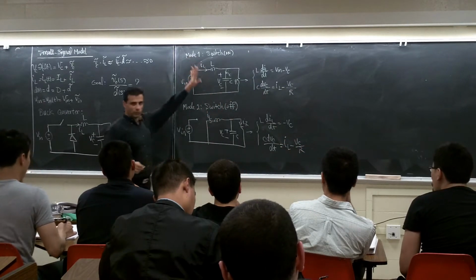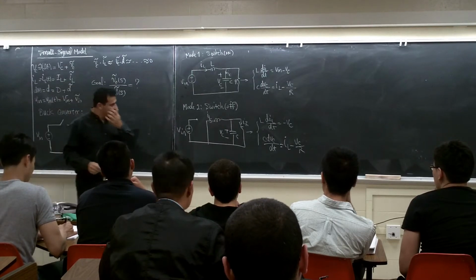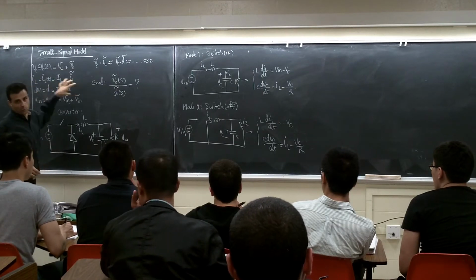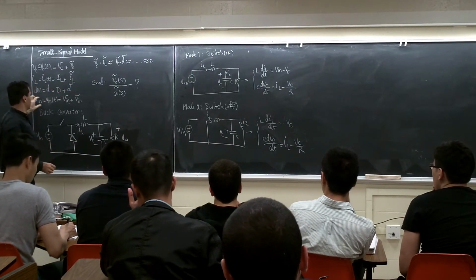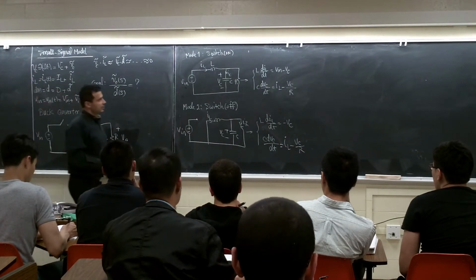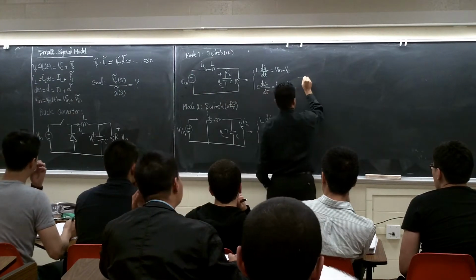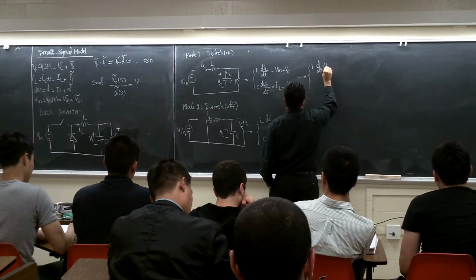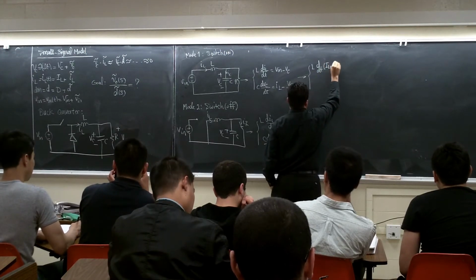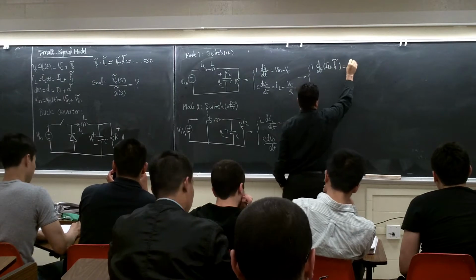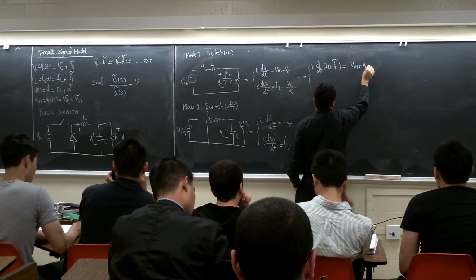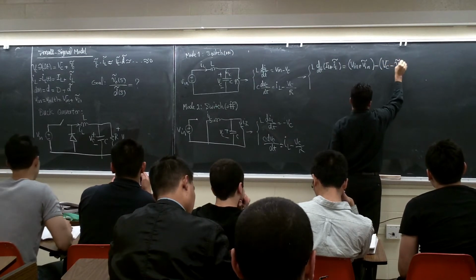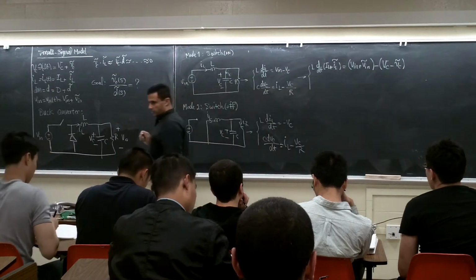Now, this is what we had before. I'm going to replace all these parameters with this. Right now there is no D, keep in mind there is no D. I'm going to replace all this equation with this one I have here. So this one becomes L d over dt of IL plus IL tilde is equal to Vin plus Vin tilde minus Vc minus Vc tilde, right? That's the equation I'm writing.